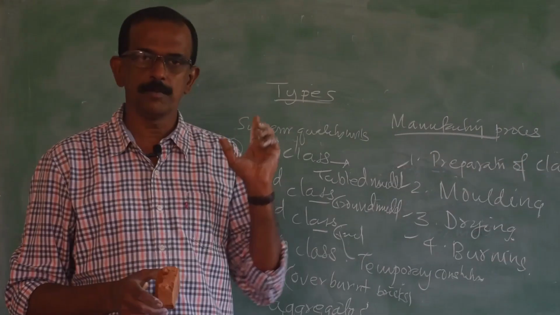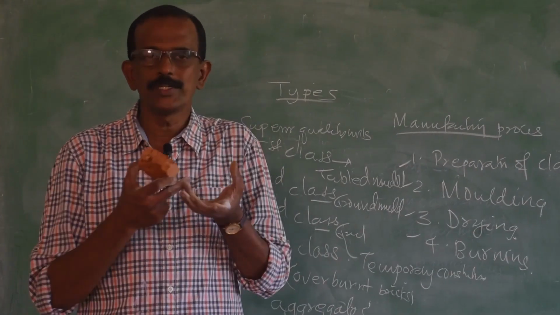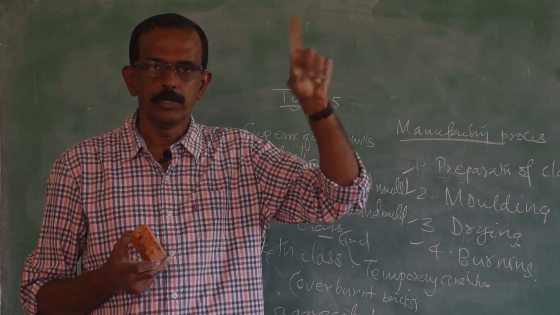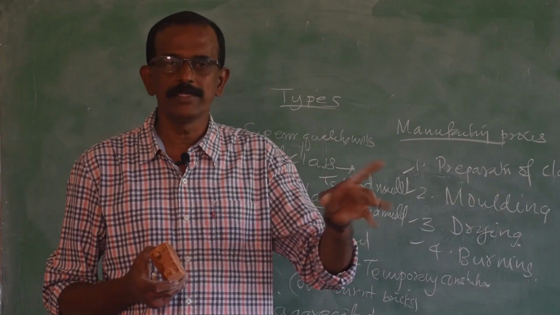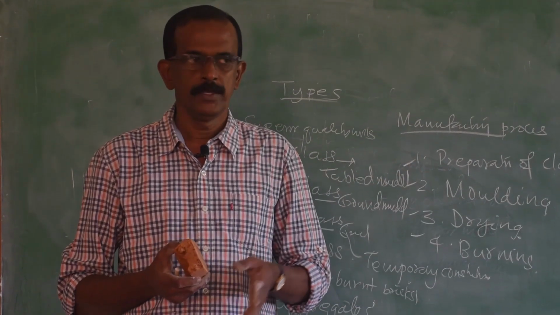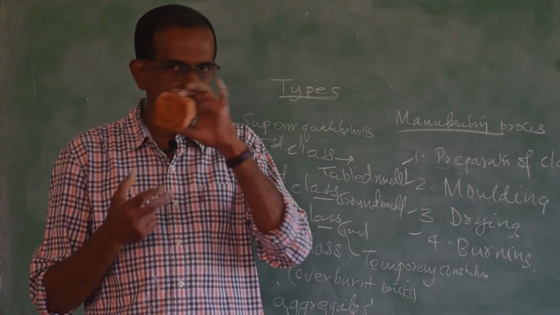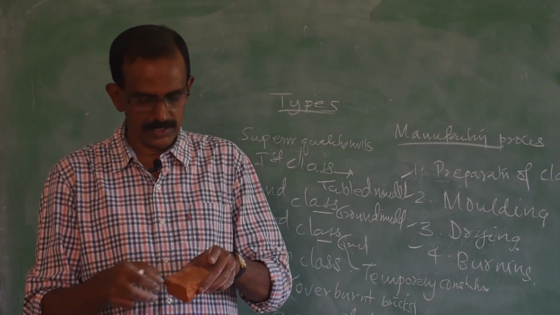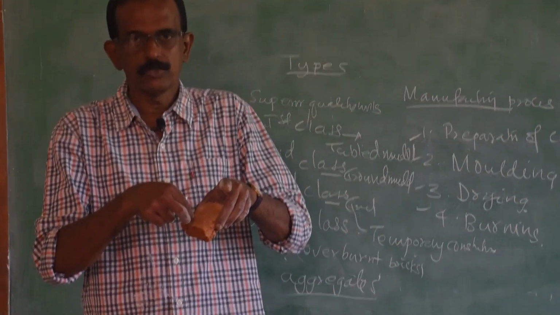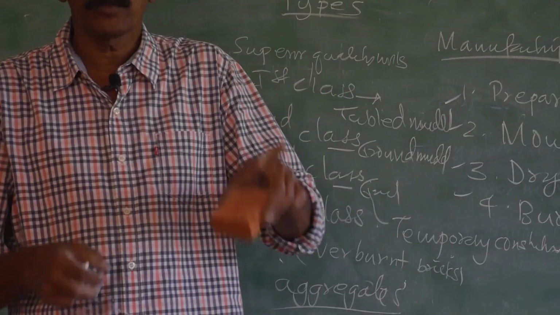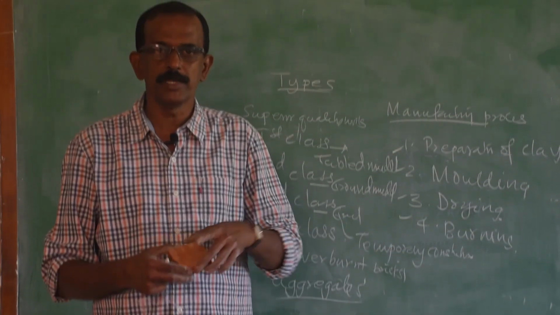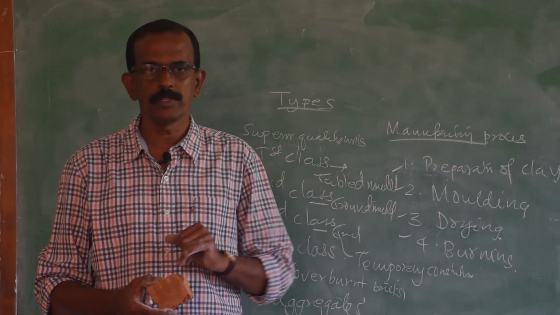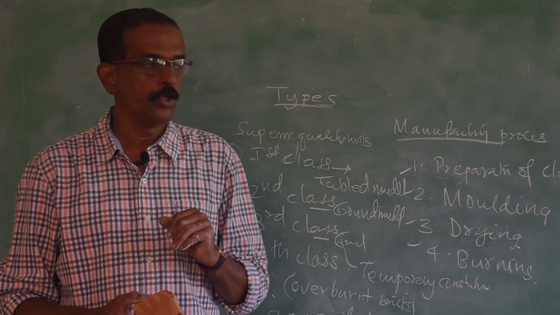So, important test is the compressive strength test. Take the brick, note its dimension, keep it on the compressive strength test machine, apply the load, note the maximum load or the failure load, divided by the area, you will get the compressive strength. Then size, shape, color can be tested by close observation. Hardness by trying to make a scratch on the surface. Water absorption with the help of weighing balance by noting the initial weight and the final weight. Find out the difference. That should not be more than 20% of its initial weight.